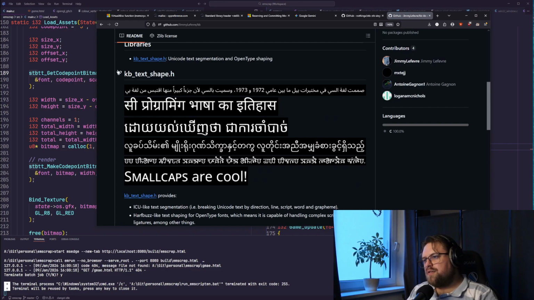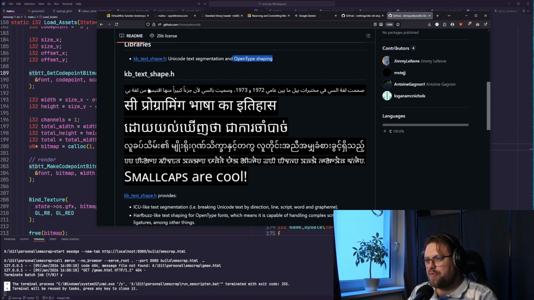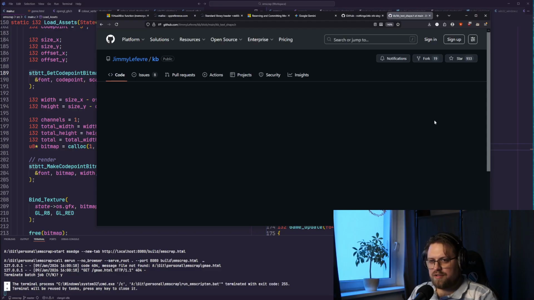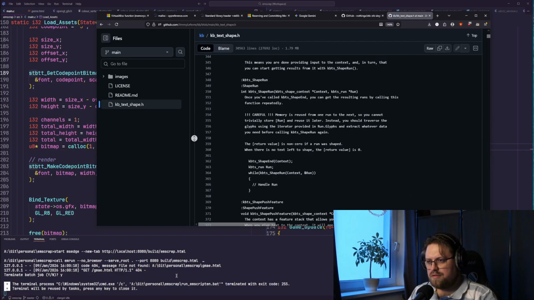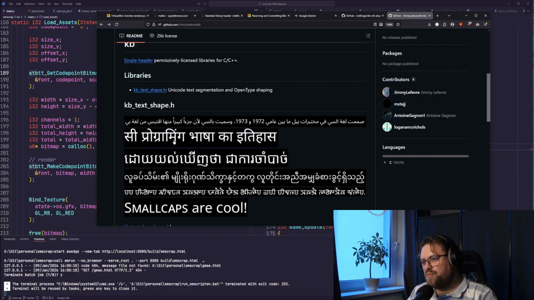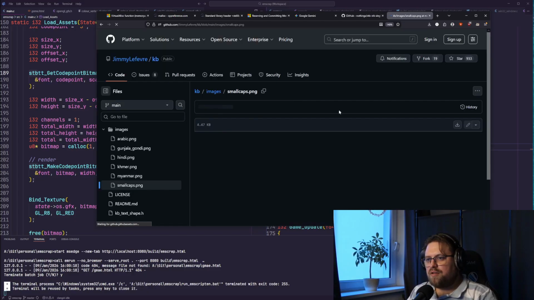Yes, so KB text shape. I haven't used this myself, but this supports everything, and it's like 30,000 lines of code, a single include, and it allows you to do anything. So that's what I would be looking at using.